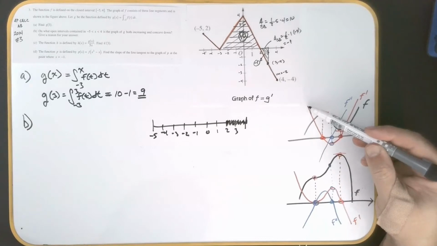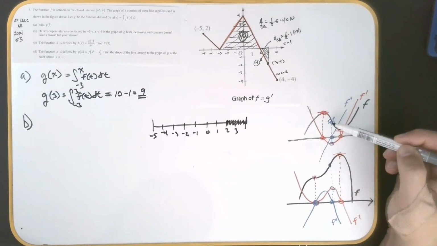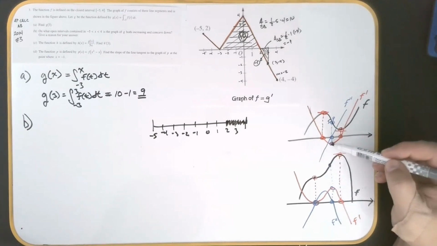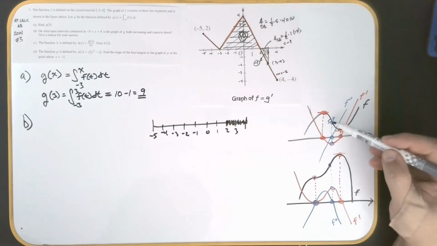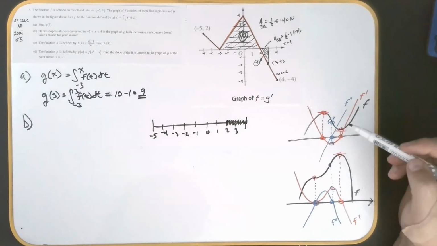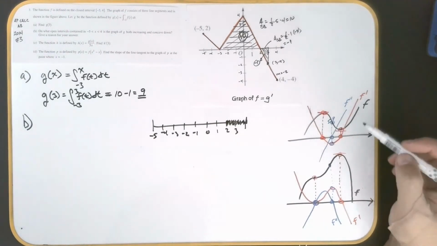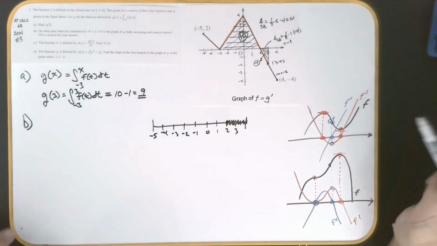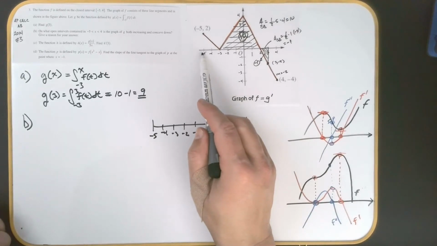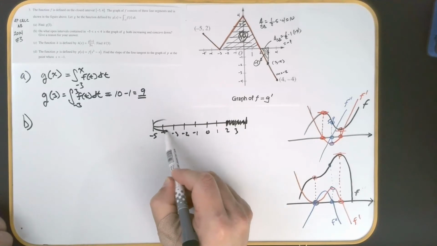So the red function, the derivative, is decreasing, and the original function is concave down. If f prime, the derivative, is increasing, the original function is concave up. So all we have to look for is, where is the red function decreasing? That'll tell us where it was concave down. Well, it's decreasing from -5 to -3. So it could be here.